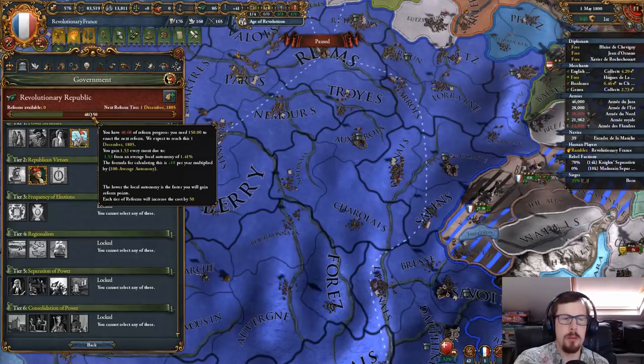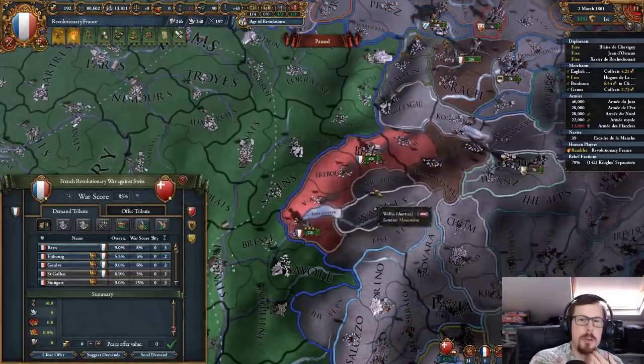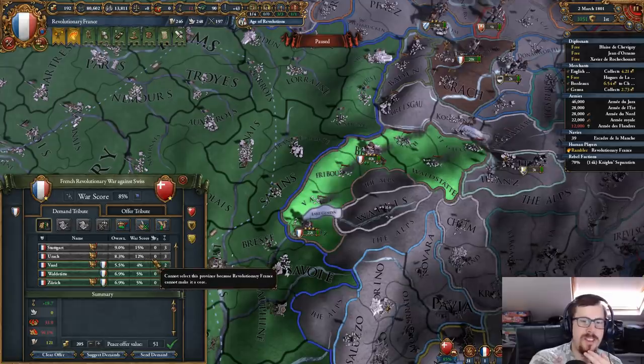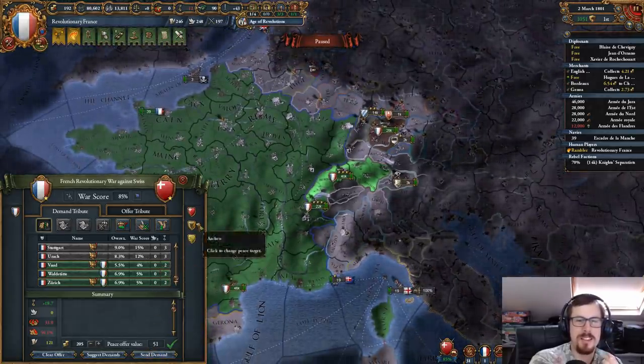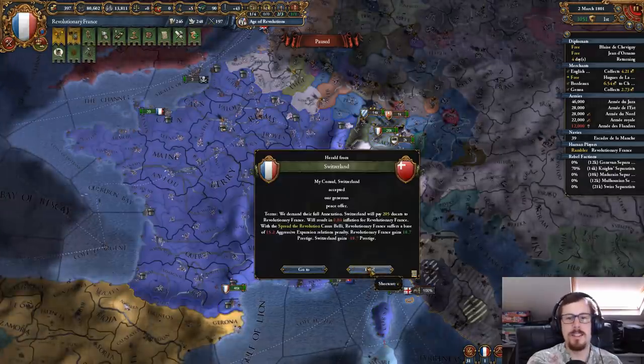The lower the local autonomy is, the faster you'll gain... Oh. So, let's see what we can do. I mean, I could actually take it, couldn't I? Yeah, the demands are just take the whole nation. Okay, nice. All right. Ha-ha! Switzerland is mine! All mine!